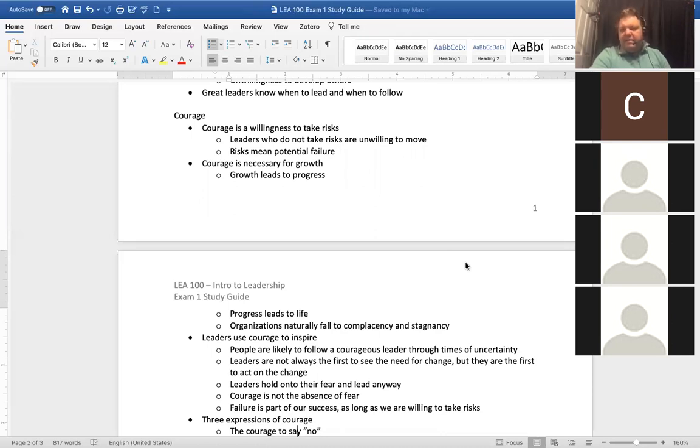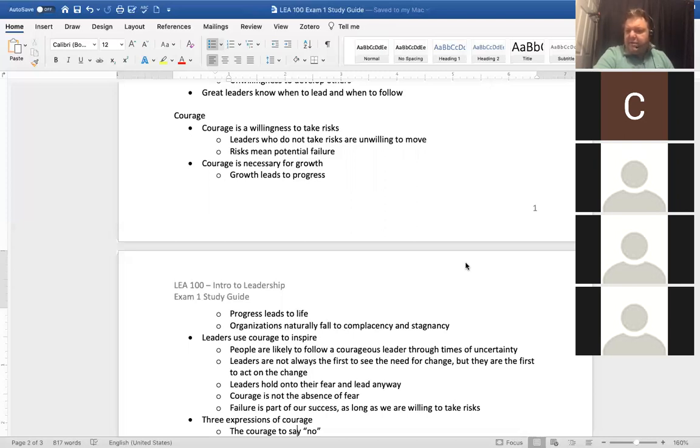Now, people are likely to follow courageous leaders through times of uncertainty, again, because of that clarity and that courage that we want to be able to help other people, even when we don't know exactly what the right answer is. So think of the beginning of COVID in March and April, that people didn't have answers. We're shutting down things. Our society's shutting down now. We have to stay home. We got to wear masks eventually. That was in June. Like, what is going on? And as long as there's clarity and as long as there's courage, people are willing to follow leaders, even though the leaders don't really know the right answers either.